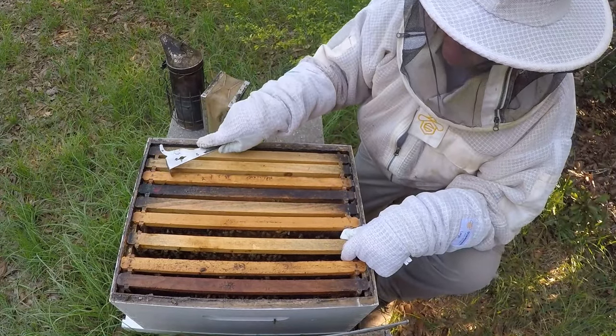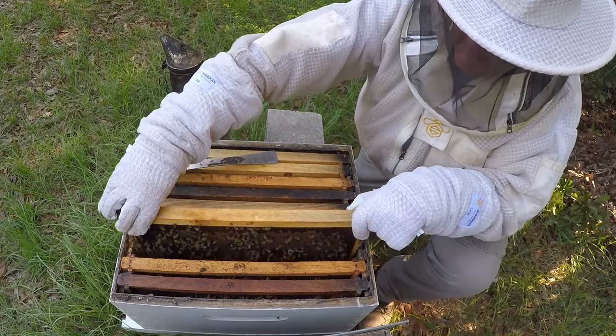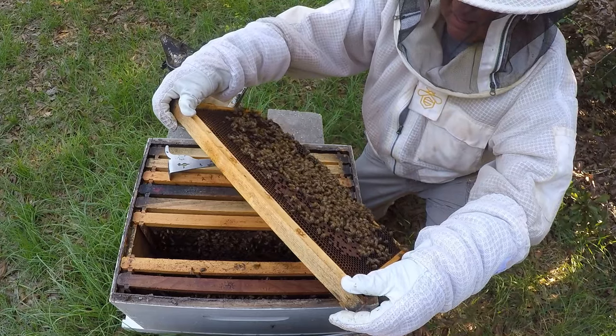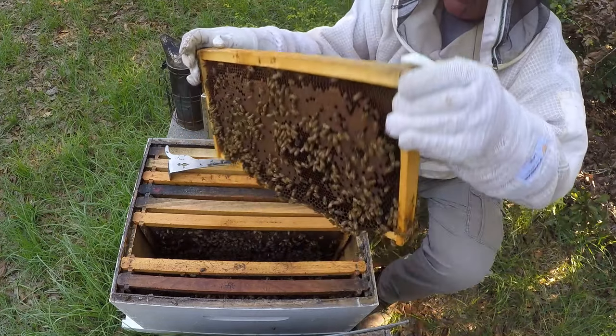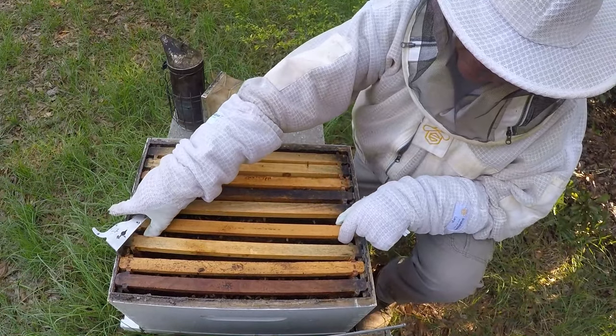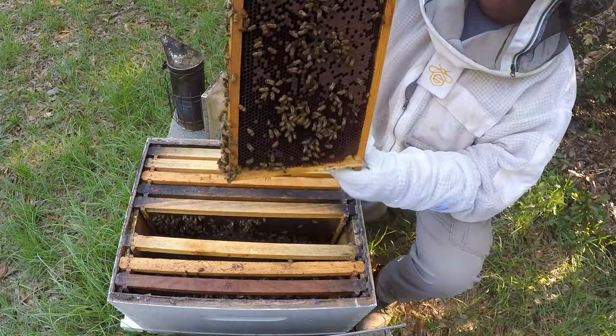So this is what I wanted to see. I want to see what kind of health my singles are going in with. Winter bees are being made right now. Yeah, it's a nice colony. No, it's very, very light. This one will probably get a feeder with 2-to-1 here after our goldenrod is finished.